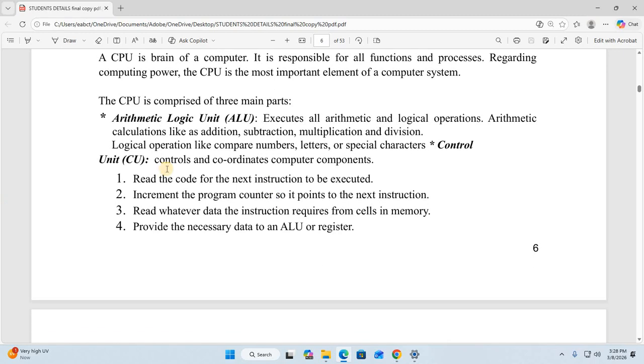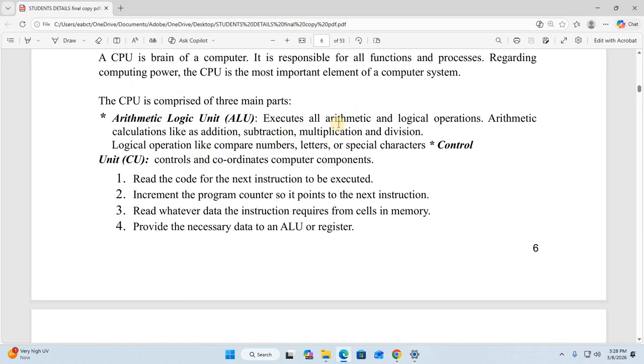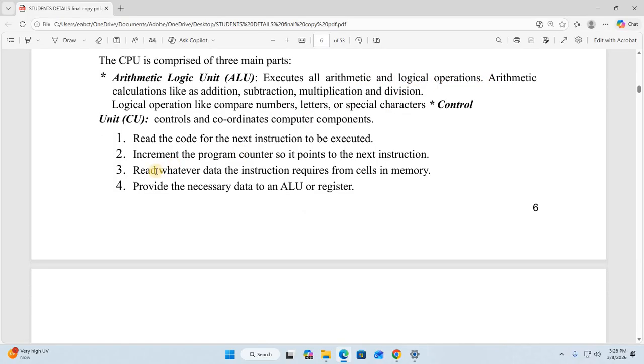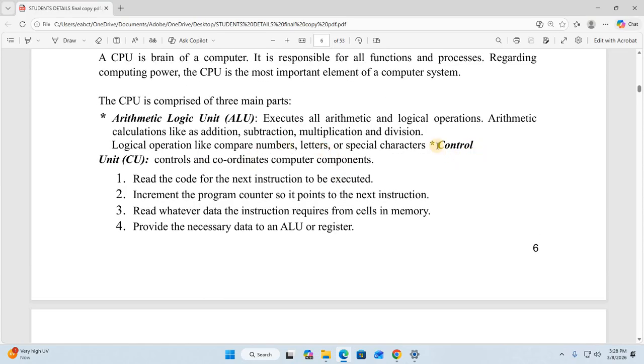And also the CPU is divided into 3 elements. Number 1 is the arithmetic logic unit, which helps us to execute all arithmetic and logic operations. Then we have the control unit, which controls and coordinates computer components.